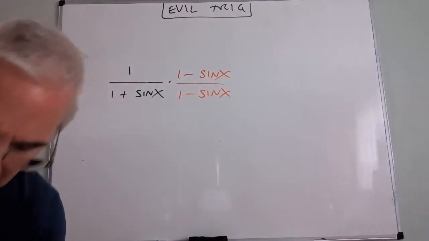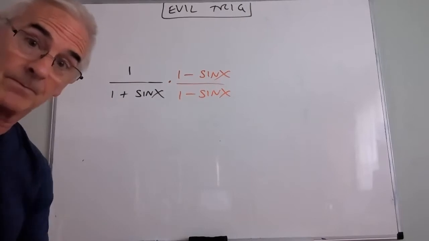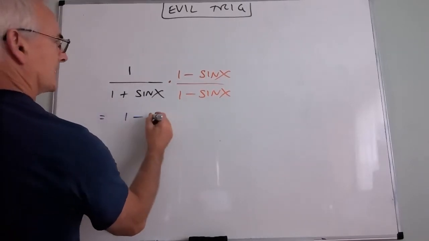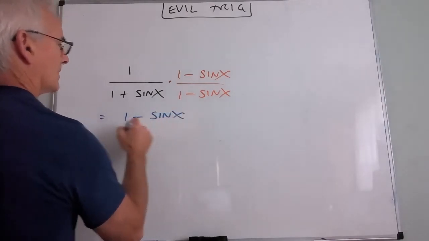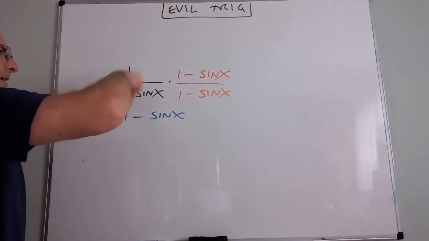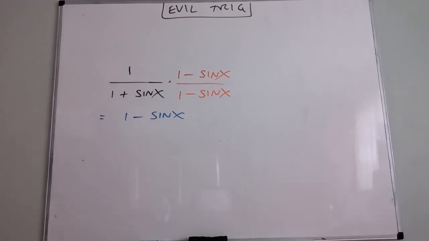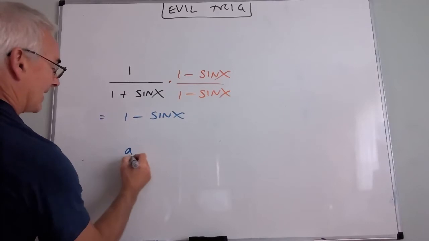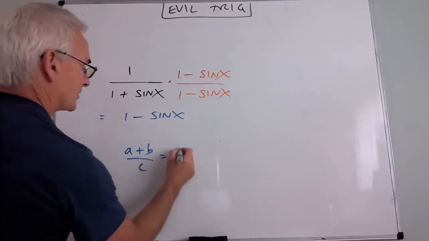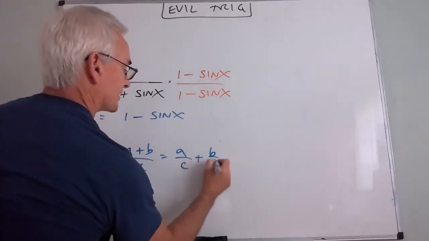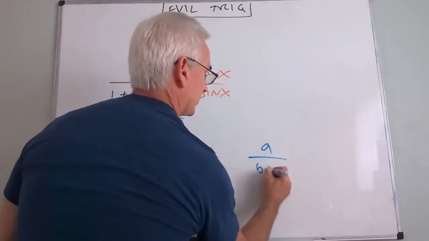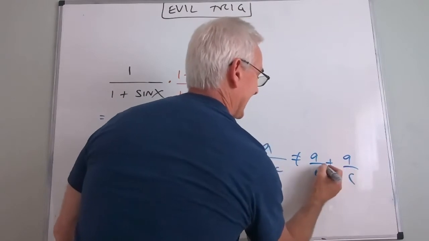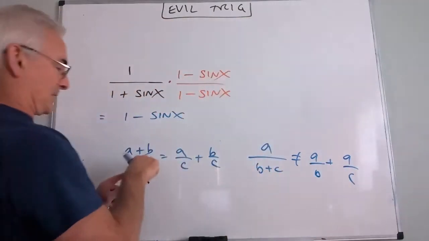Why? Isn't it 1 plus cosecant? Is it 1 plus cosecant? It's a little bit more than that, because I can't do anything yet. Remember, you can't break up the denominator. You can only break up the numerator. So you're wanting to break it up that way. That doesn't work. No, a plus b over c is a over c plus b over c. A over b plus c is not a over b plus a over c. I can only break it up this way.